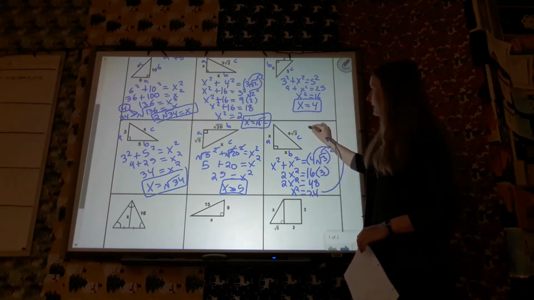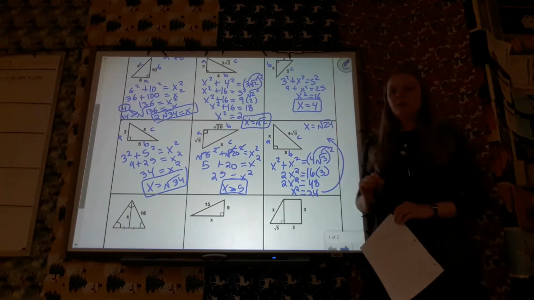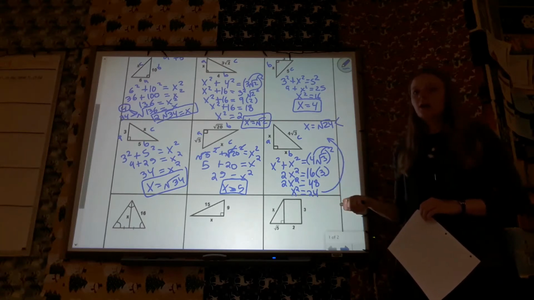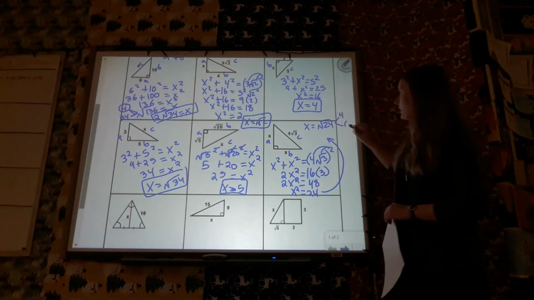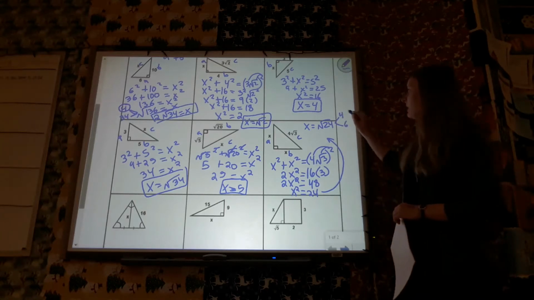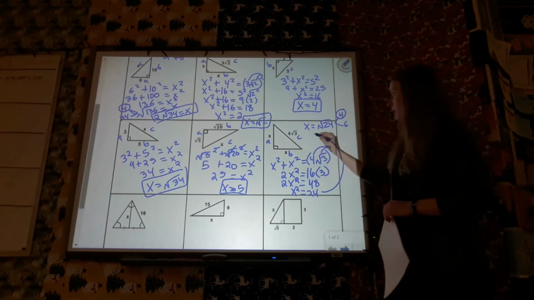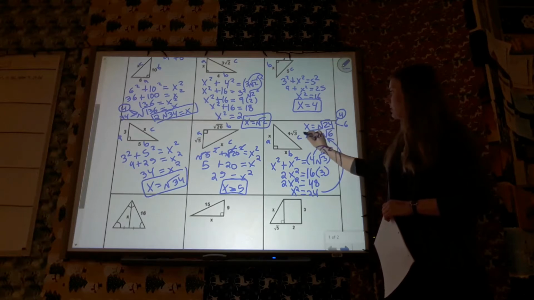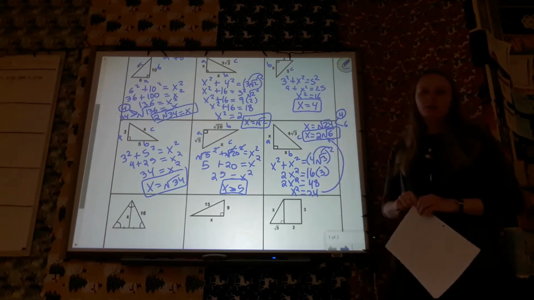So now I'm here, I'm going to take the square root. Now the square root of 24 can be simplified. You're going to split that into 2 numbers. Remember, you want the biggest perfect square that's a factor of 24. And that would be 4. So 4 and 6 is how I split. Since 4 is a perfect square, I'm going to take the square root of that to give me 2. And then the square root of 6 can't be simplified, so the 6 stays on the inside of the radical. So your final answer is x equals 2 square root of 6.